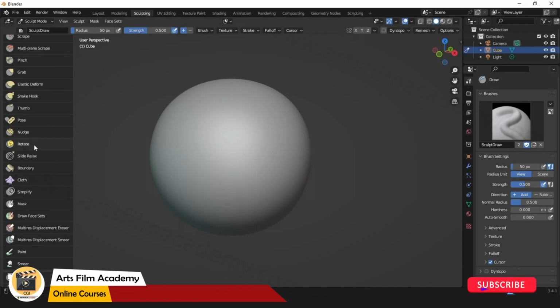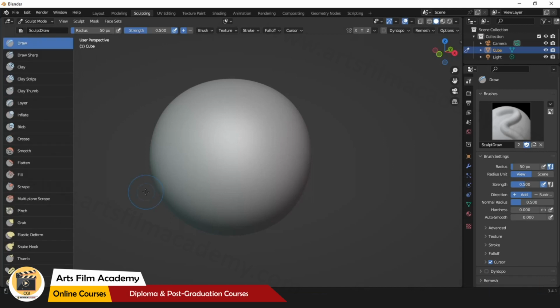So there are many tools available here. When you go for ZBrush or Mudbox, in ZBrush you will find more and more tools than even Mudbox. But the very important tool is always the foundation for your sculpting. Okay. So I suggest the very important tool as 3 in the starting. Okay. So the draw tool, the first one is draw tool.